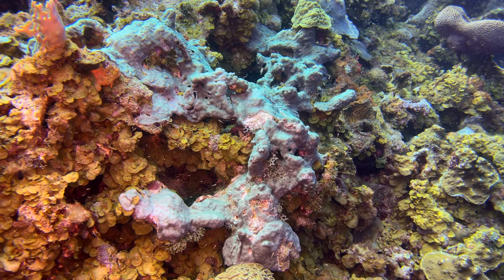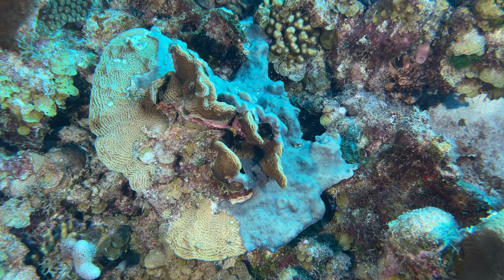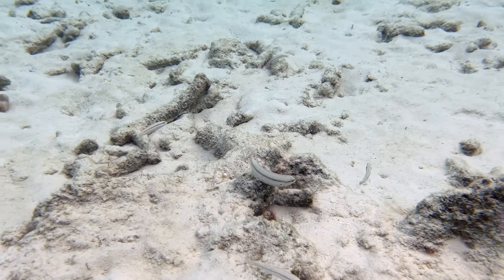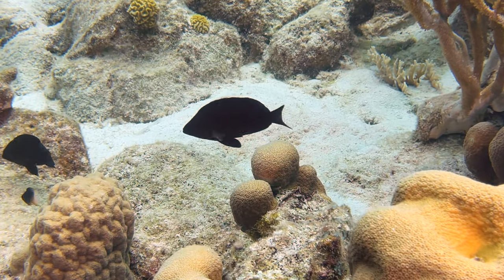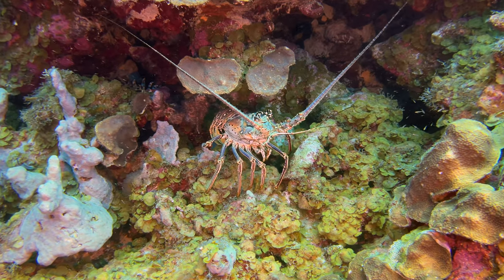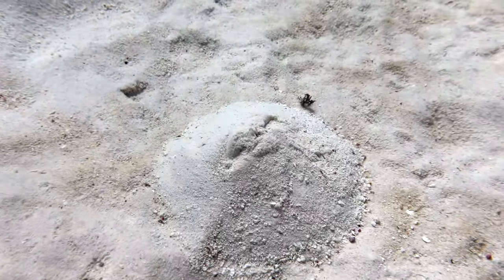The blue-gray coating that resembles candle wax is called overgrowing matte tunicate, and we noticed a lot of it at 1,000 Steps — certainly more than other sites. It goes through periods of rapid growth when it can quickly overwhelm and kill stony coral before dying back. Sometimes we accidentally catch something in the video and don't even realize it until we look at the footage. It seems this juvenile slippery dick was just as surprised as we were to come across a baby octopus. Barred and butter hamlets are fairly common, but this was the first black hamlet we've seen on the island. A few crustaceans were out during the day — we saw a batwing coral crab and a Caribbean spiny lobster. Acorn worms live underneath the sandy floor; they process organic material in the sand and slowly push it out through what looks like mini volcanoes. This clip is at four times regular speed.